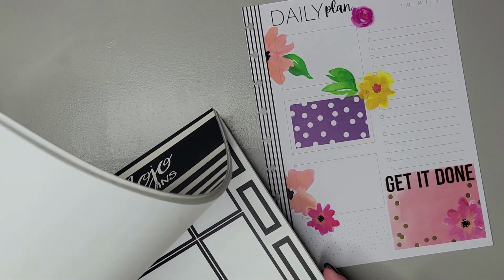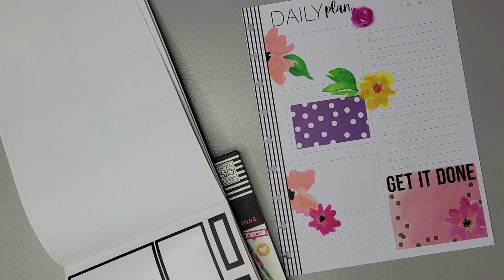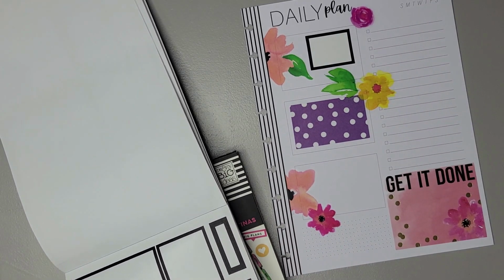I have a stack of books that I literally just grabbed on my way out of the house. I went over there and raided my craft room for some things and then pieced out.